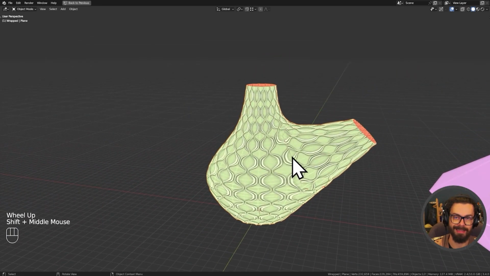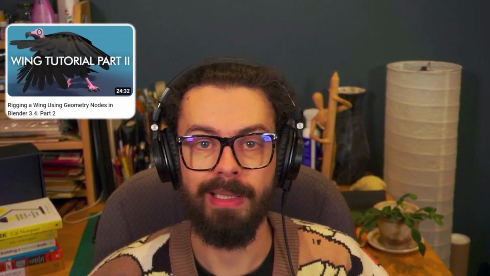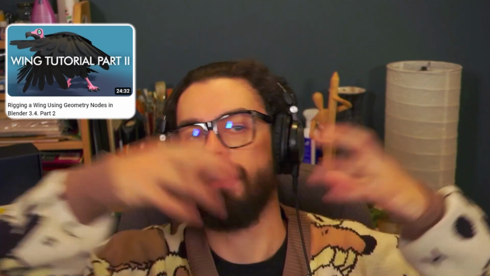So this is not like a tessellate node, which is going to map one object to one face, useful in its own right. This will wrap to the UVs. I recommend you go and check out Duncan Rudd's video, linked down in the description if you want something that's more of a 3D pinning setup. He's using it for an animated armature on a vulture's wing so that he can map feathers onto the wing correctly. So much more interesting if you're doing that kind of 3D pinning thing using UV maps. In my case here, we're just using this for something like architectural facades or textured fabrics, things like that, where you want to have more of a wrap over a surface.